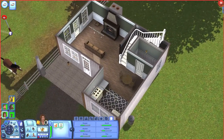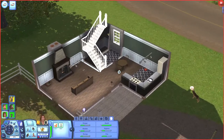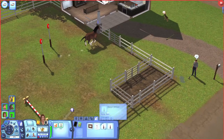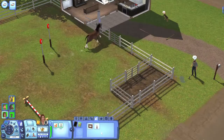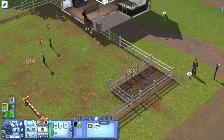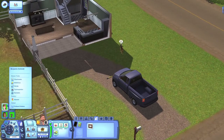So, you know, nothing too special, but nothing not special. And I'm obsessed with these stairs from the store. If you don't have them, you need them. So anyway, that's pretty much what's happening right now. And I also did add a little bit of a garden space for us to go ahead and, wait, when did we get these flowers? Are you kidding me? I could have used these flowers on the build. Oh, that's annoying. Do you have anything else in your inventory? Oh, that's right. We have a truck. Let me put that there.